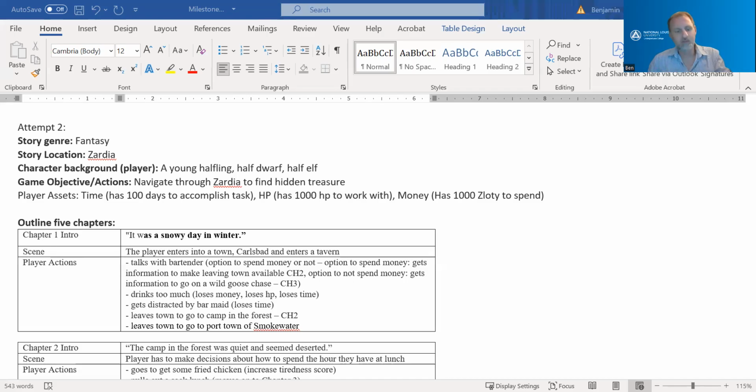So I think maybe for some people, the problem starts back in milestone 1, which is I need to have a clear set of my choices. I don't need to have it totally clear what's going to happen as a consequence of each choice. That's part of my game design. I have some notes here about losing money, losing HP, losing time. And I can decide how I'm going to accomplish that and how much time I'm going to lose in each case.